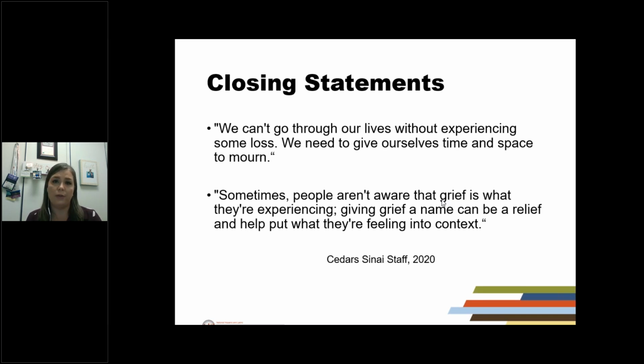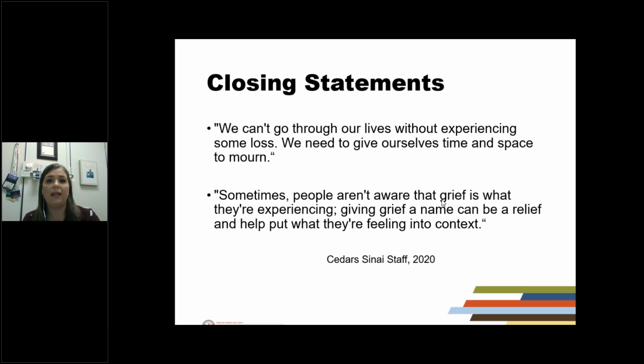So when you explain to them, yes, what you're feeling is grief, and it's grief because you have experienced a loss, people begin to make sense of all that mix of feelings and emotions that they are going through. So it is very important to give everything a name, to let them know that this is grief, and that grief is normal, and that grief is a response to a loss.